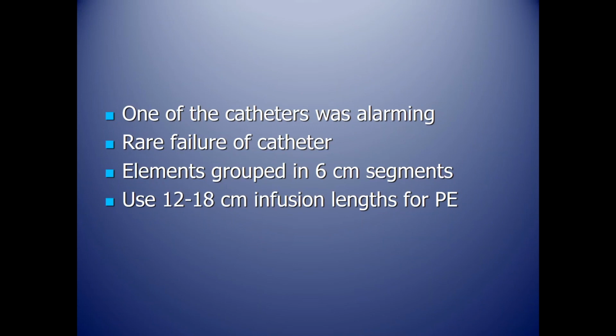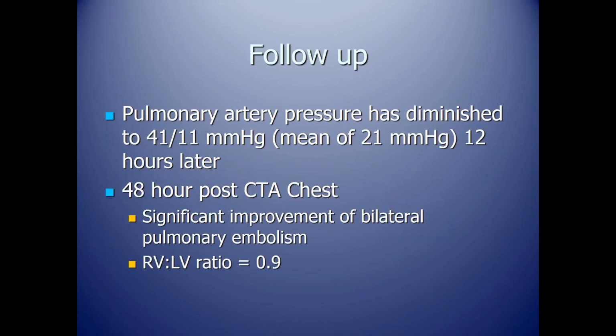So as I said earlier, we do use mostly 12 and 18 centimeters length for PE. It would be very rare for us to ever consider using a 6, but you need to know that it is very rare, but can happen that you can get a failure of the EKOS catheter for whatever reason. It is technology, and that happened in this case. We did switch the catheter out to another 6-centimeter catheter, not knowing this was the issue at the time, and he had his treatment.